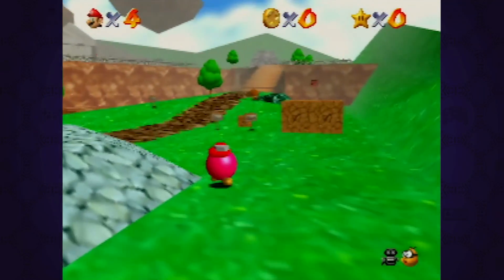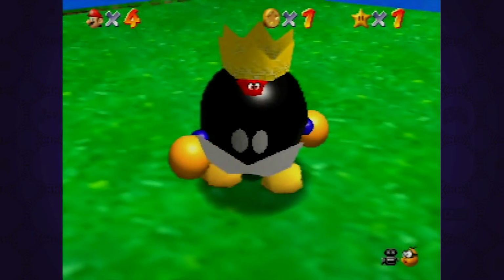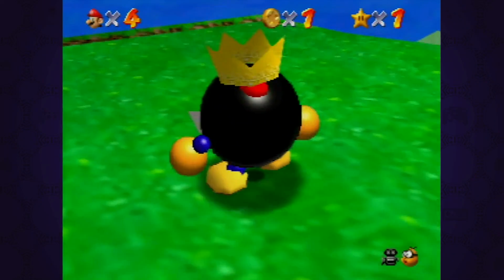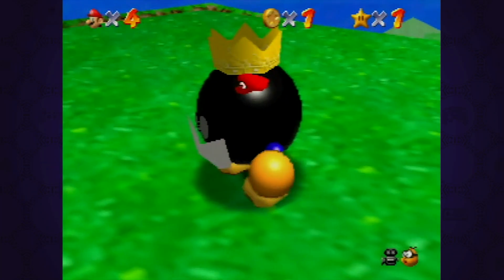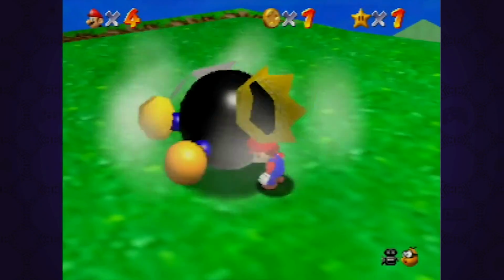Sometimes with great success, sometimes not. This is the kind of hack that I really find interesting. It's just an added mechanic. You can play through the entire game and never once use Cappy, but instead, you have this new weird mechanic that can be applied to situations you've been in 10,000 times before.